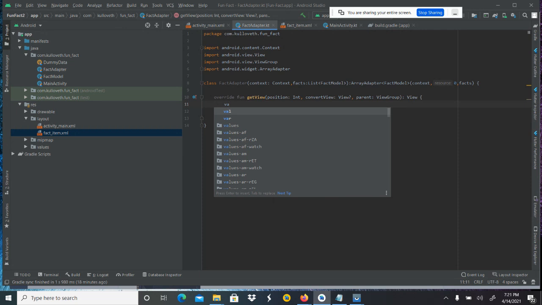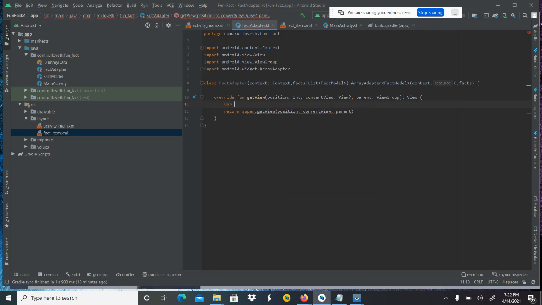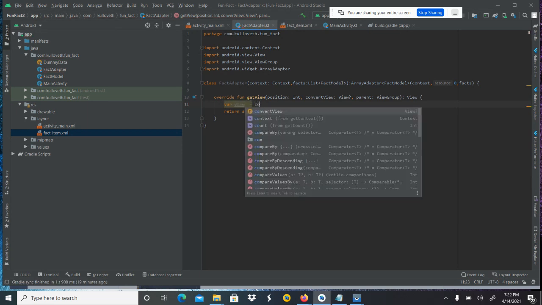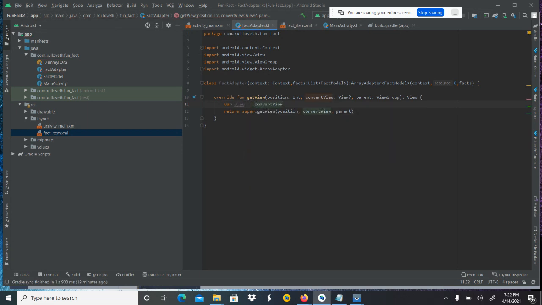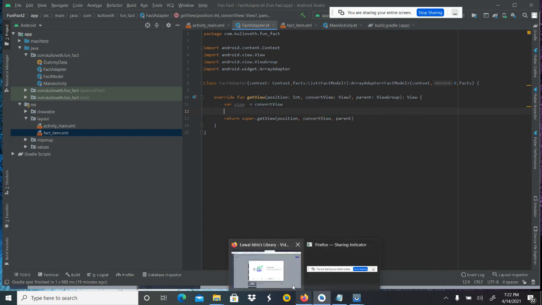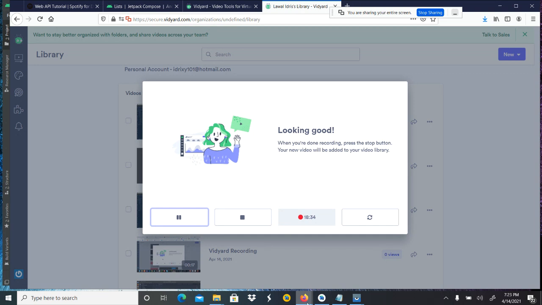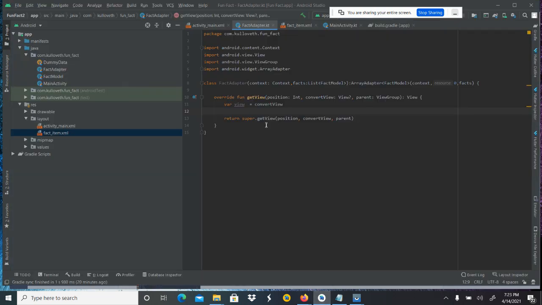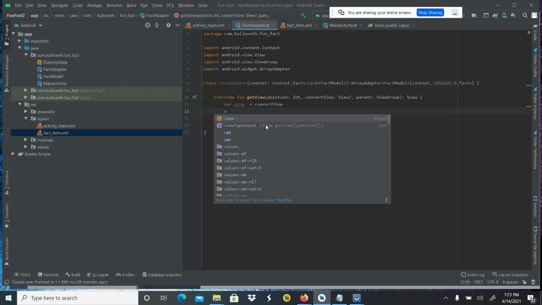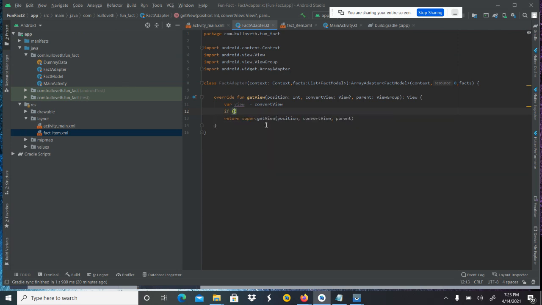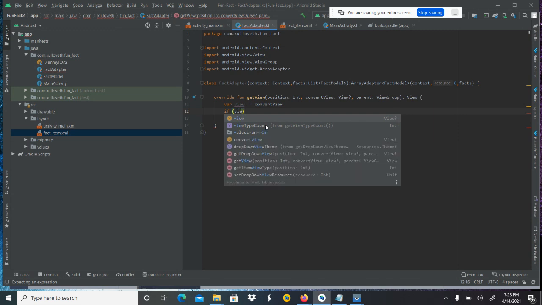So first of all, let's render our item layout. Then we make sure the view is rendered only once.